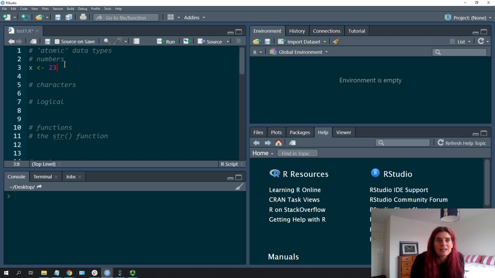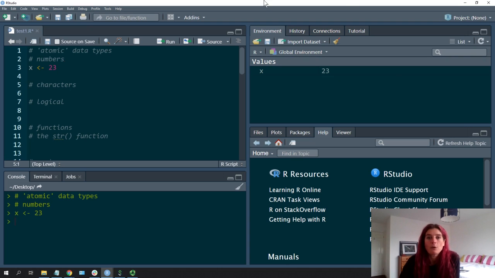So that number, when I run that code, control enter, will now end up in my environment here with the value 23 assigned to the value X. So I did not need to use quotes or anything for numbers. Numbers you can just refer to.